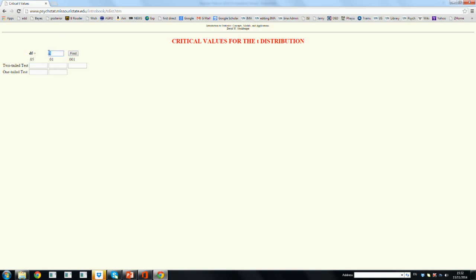To use the website, the crucial thing is the degrees of freedom. So the paper should tell you the degrees of freedom relevant for that t. Or if you do SPSS on your data, it will tell you degrees of freedom. So let's just say it was 39. And you click find, and then it gives you the critical values. Now, generally we're going to work at 5% levels. You use the 5% significance for a 95% confidence interval. You'd use a 1% significance for a 99% confidence interval. That's the way it works. Let's stick with 95%. And for the assignment, we're talking about 95% confidence intervals.